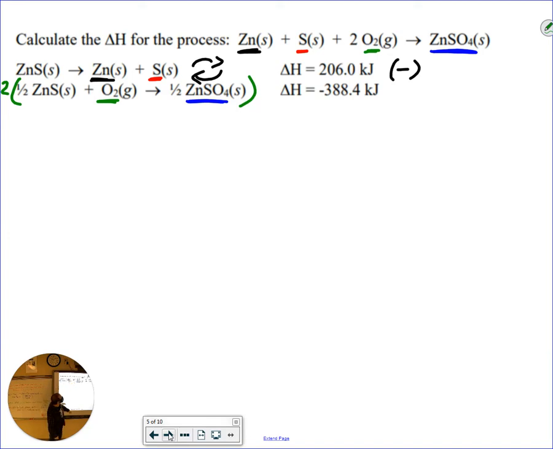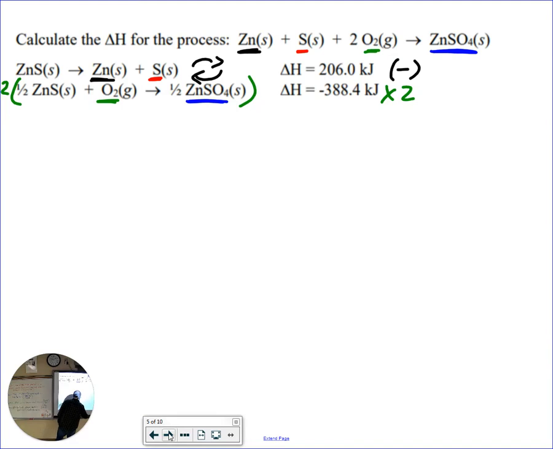If I'm doubling the reaction, what do you think happens to my number here? Oh, you guys are so good. We're going to take that times 2. We're going to leave it as a negative, but we're going to take it times 2. Now, at this point, if you have faith in the process, you could just make that a negative, double that, and add them together to get your answer. Okay, and I know Daniel's already there. But, just for argument's sake, let's make sure that's going to make sense, and let's see why that works.